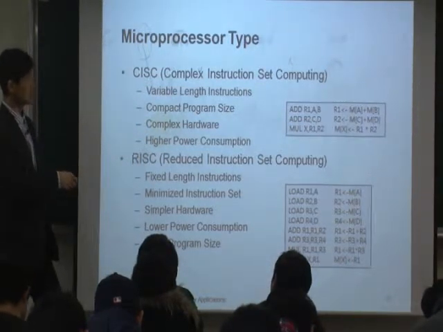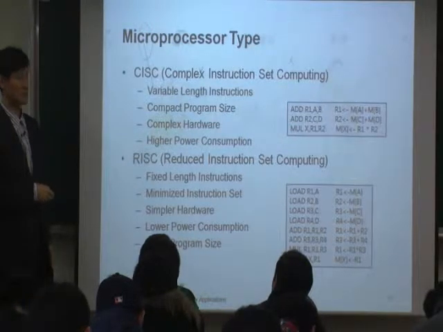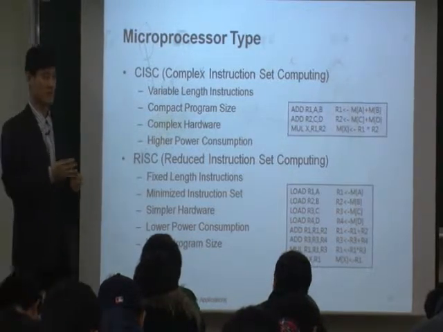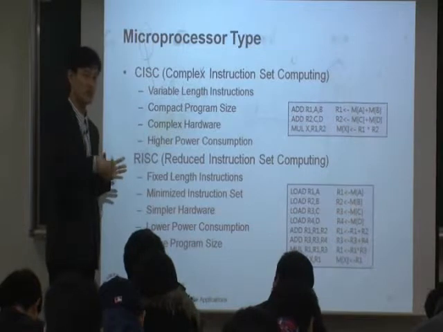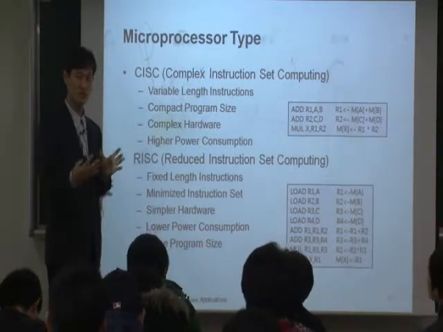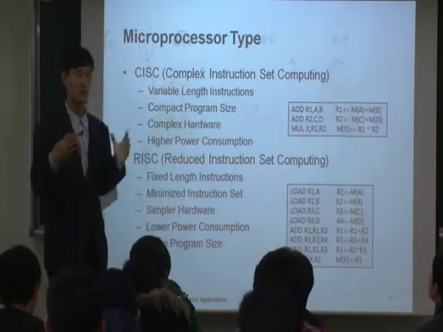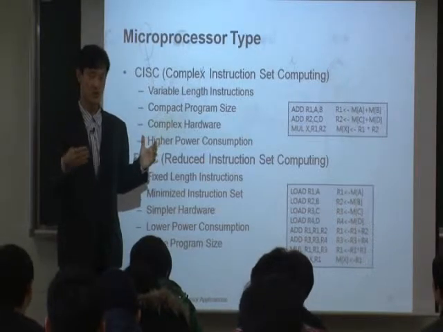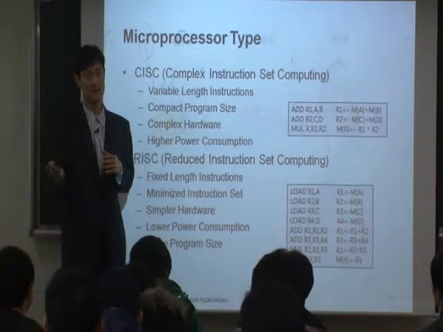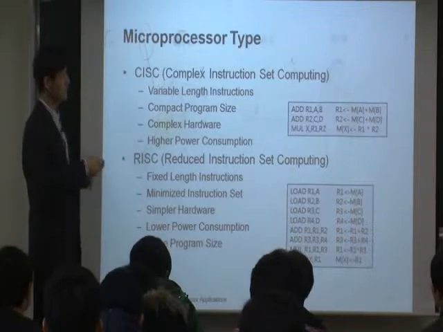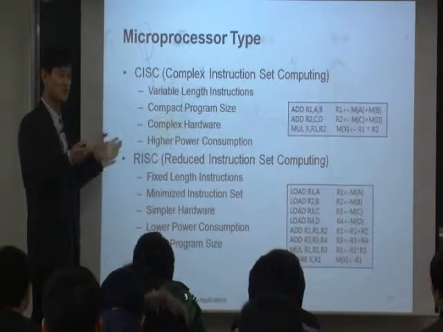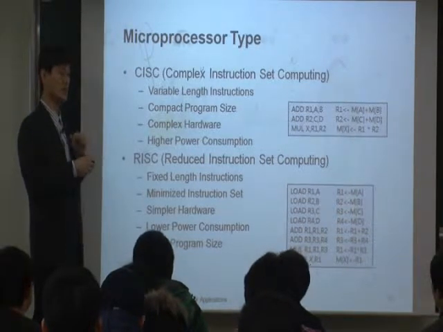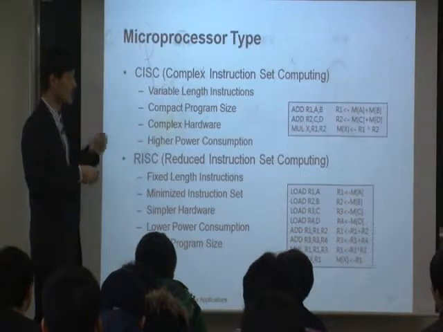With a CISC processor, probably the processor cannot go beyond a certain gigahertz. You want to speed up your processor, but this processor is too big. So the clock speed cannot go really fast. So we have a problem. So far it was good, but we have some problem. That's why Intel is switching.